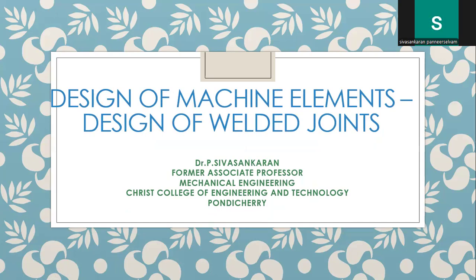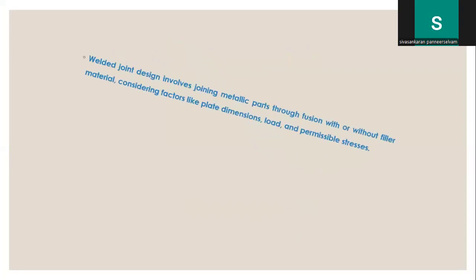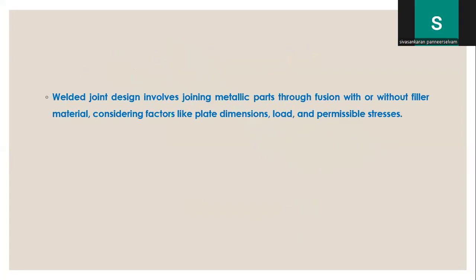Today we are in the next session, Design of Welded Joints, session number 4. We will have the basic introduction about what we mean by a welded joint and what the various design parameters are to be considered for a successful and sustainable welded joint design, and a few basic elementary problems in welded joint design. All this we are going to plan sequentially in this present session.